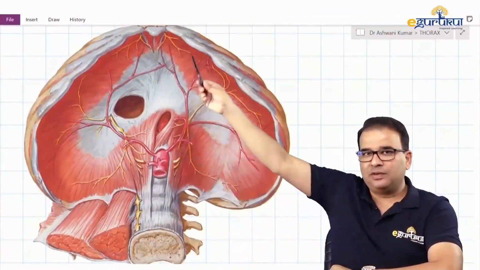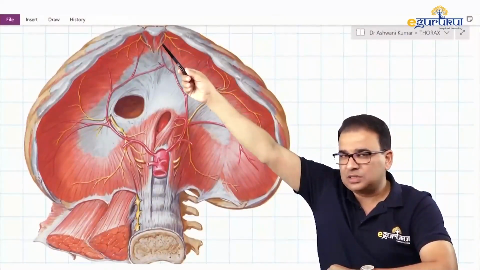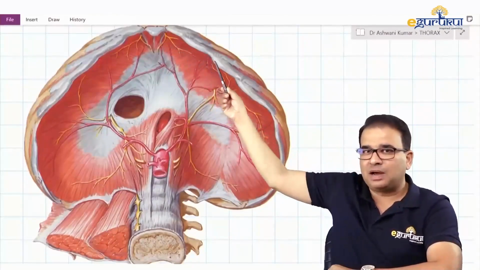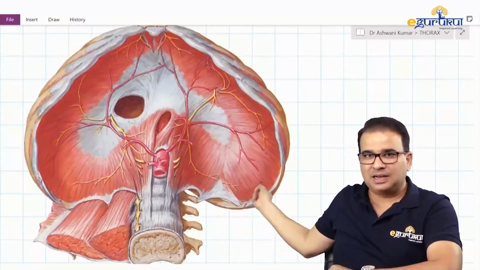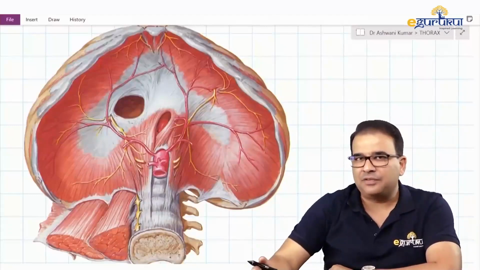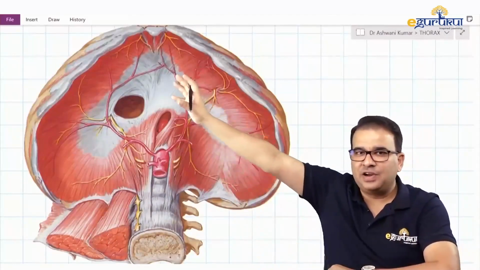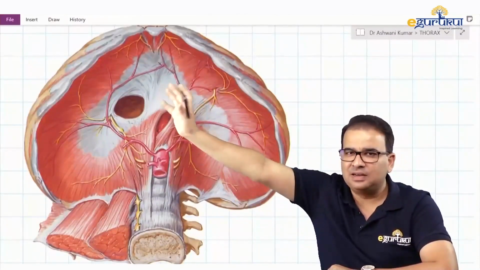Now, things to be noted here. If you look at the diaphragm, clearly you can see it is attached anteriorly to the xiphoid process. It is attached to the costal margin. It is attached posteriorly to the 12th rib, like this. That is the attachment of the diaphragm on its peripheral surface. The diaphragm has this whitish central tendon that you're looking at. So we have muscle fibers coming from all the sides, and we have a tendon in the center, the so-called central tendon.